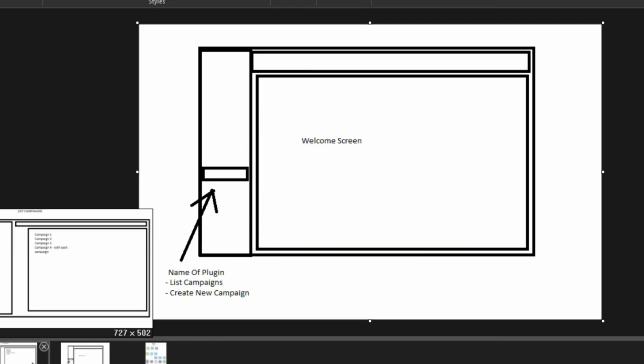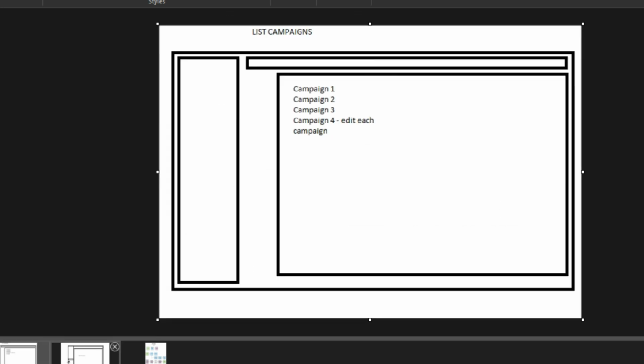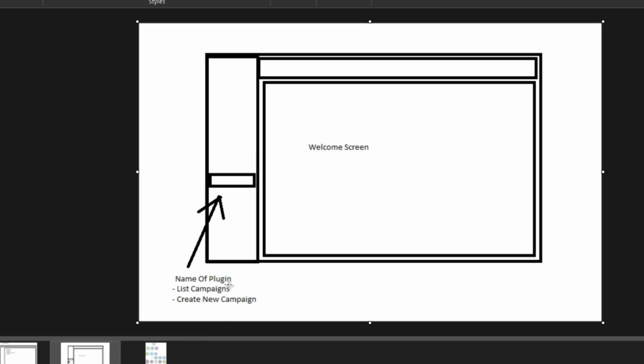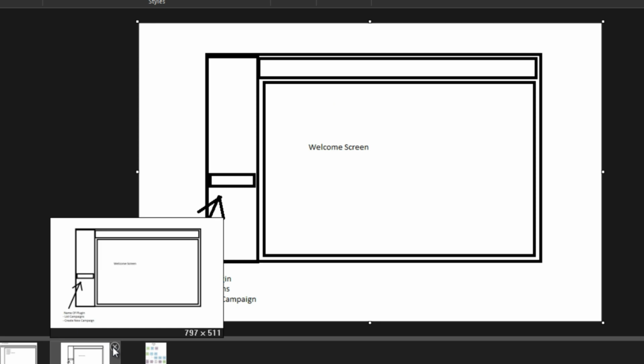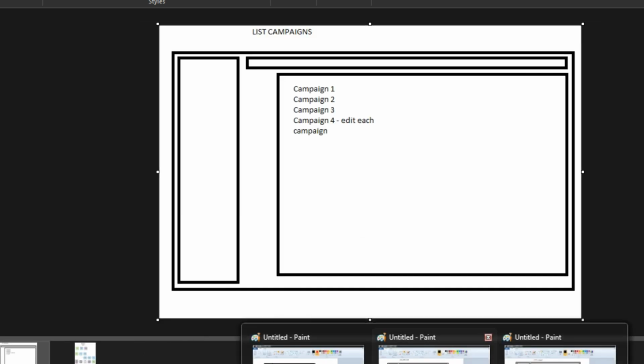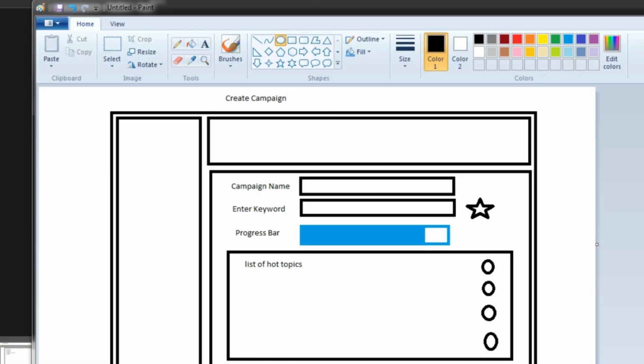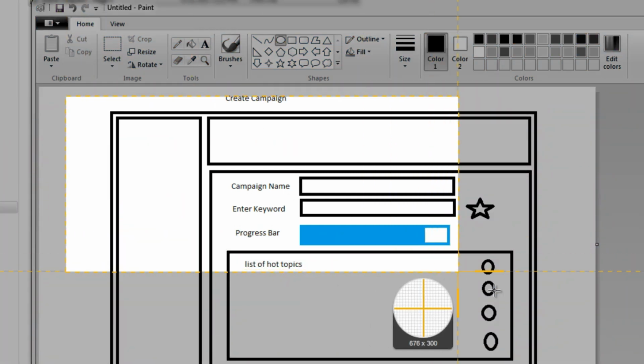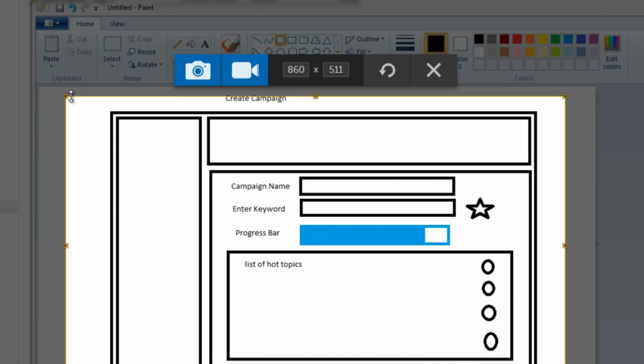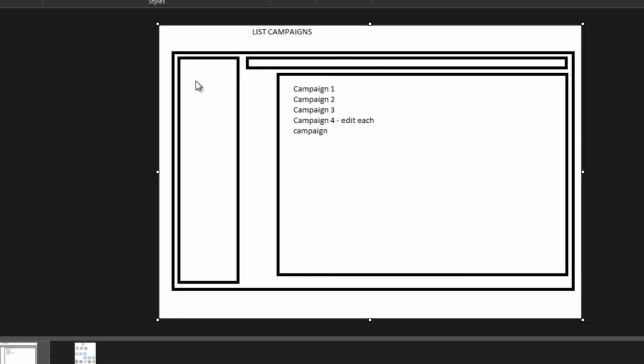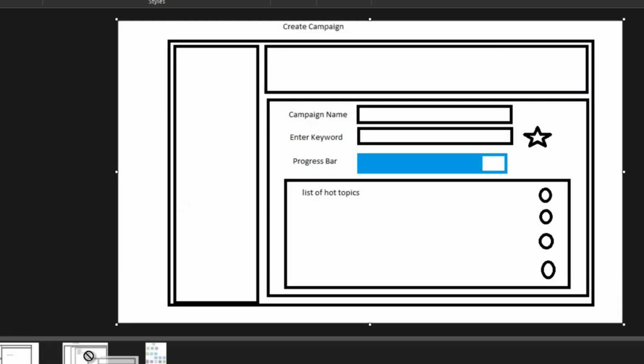We have the screenshots for the welcome screen, the list campaign screen, and of course, let's see, we didn't have this one here. So I'll need to go ahead and do that right here. So we grab that, and there we go. So we're good to go right there.